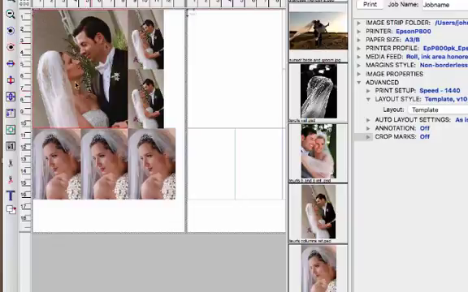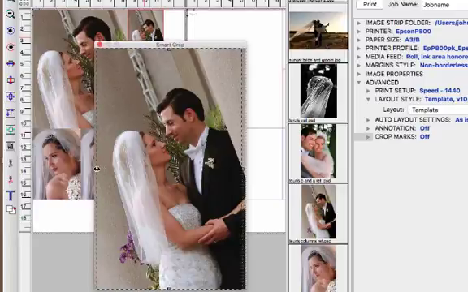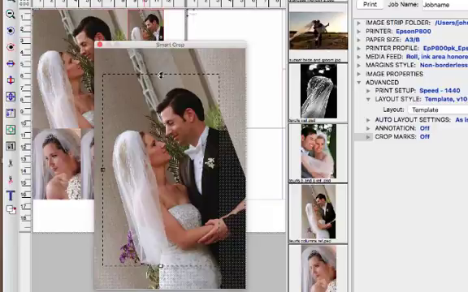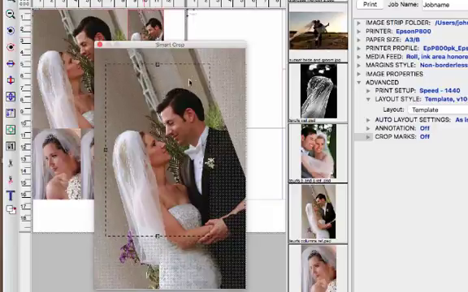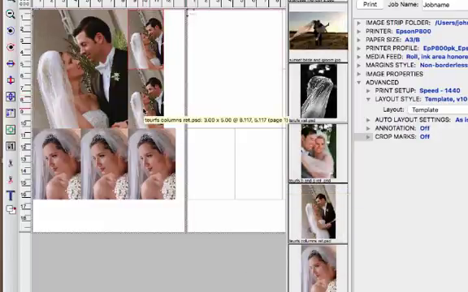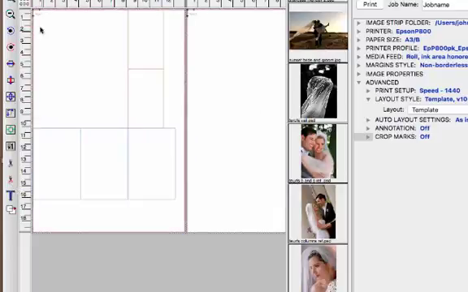And so even though we have a template here, we can still alter the crop and the zoom of the image after we've filled out the template. I'm going to go to this frame over here and do the same thing. What we're going to notice now, because we have two frames of the same size, is that as I correct one, it's going to automatically correct the other one as well. Makes it pretty simple.